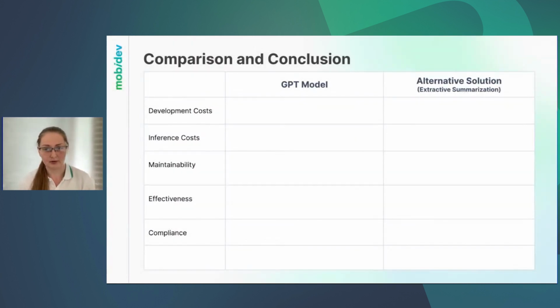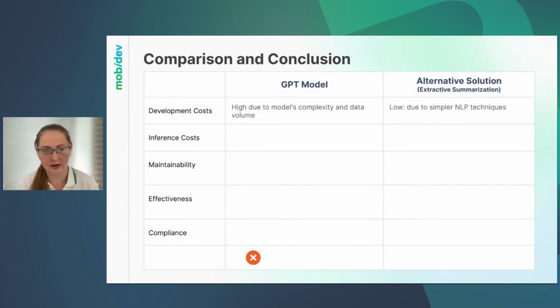Let's get back to the table we have. Here we have an additional row of compliance. But once again about the costs, basically the same. I'm not going to stop here for longer because it's the same as the previous one. It requires money to train or just run inference on the GPT model, but for the alternative solution, in this case, it might not even need a GPU to run it.